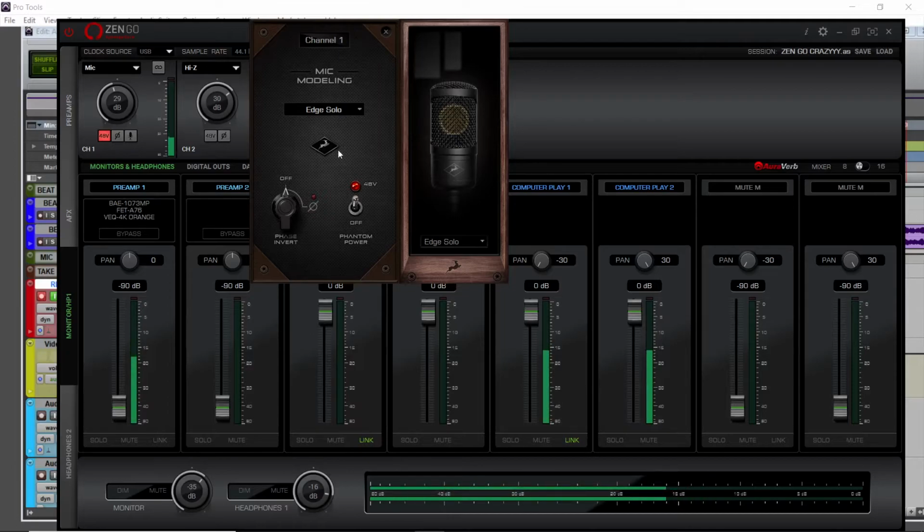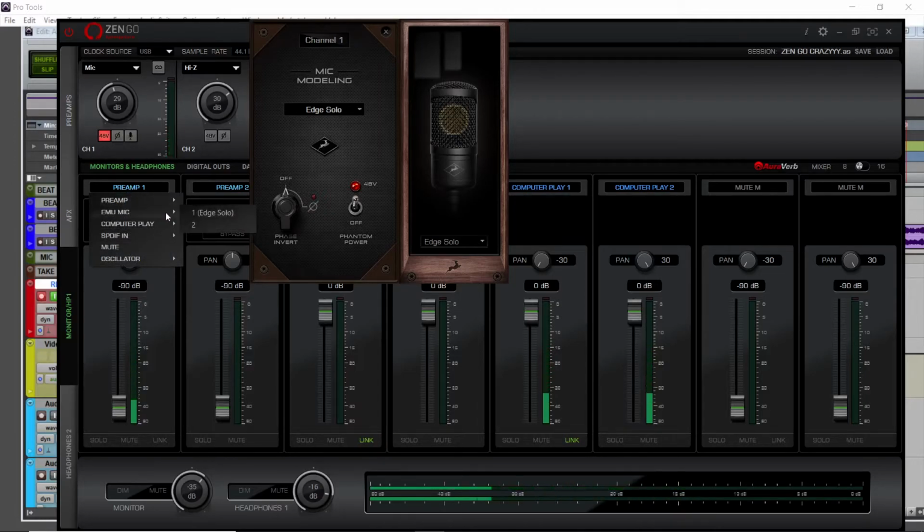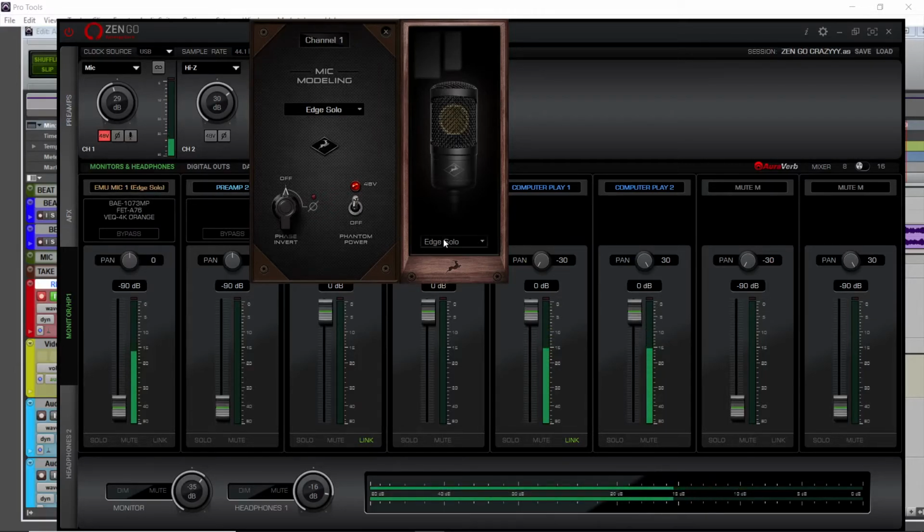And it sounds amazing, right? But this mic is special because it does emulation. It's a mic modeling mic. So where the preamp is, I'm gonna click here, we're gonna go to emulation mic. We're gonna put it on one. We're using input one. Right now you're hearing the Edge Solo. This is what the mic sounds like.